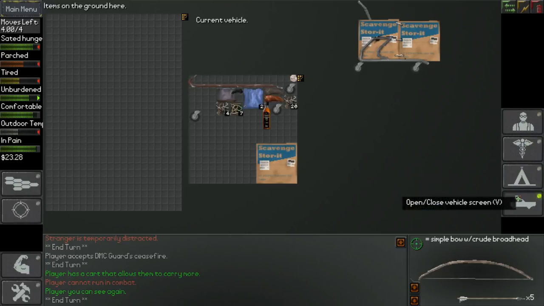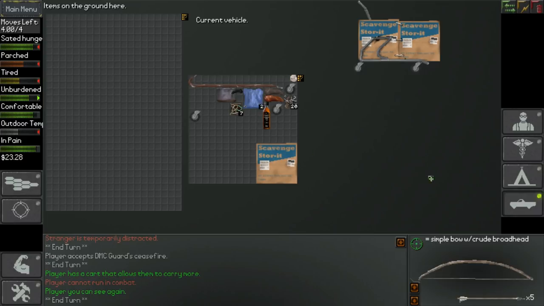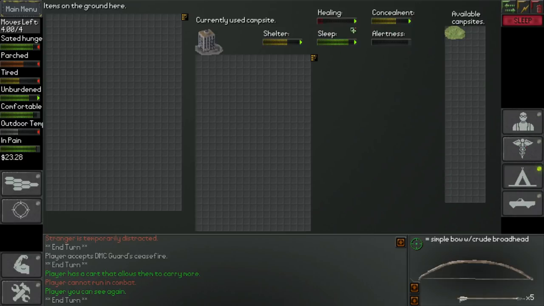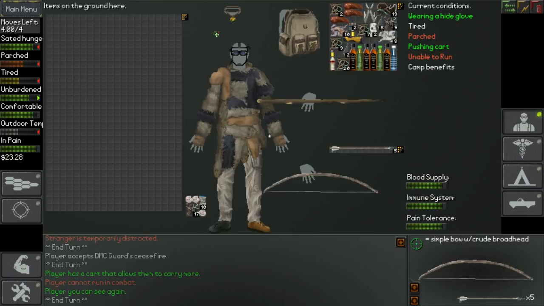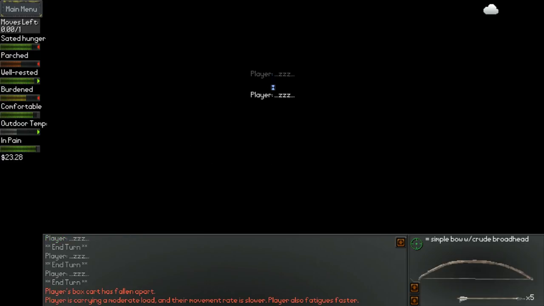Okay! I'm curious, is the ground gonna continue to swallow items? Let's test it. Yes, any item dragged upon here will disappear. I was gonna put that down on the ground because it would increase my alertness, I think. Because it's a noise trap, so it'd go off if anybody was coming near to me. I guess I'm not going to do that. Let's go to sleep. Maybe the item will show up in the morning or something?